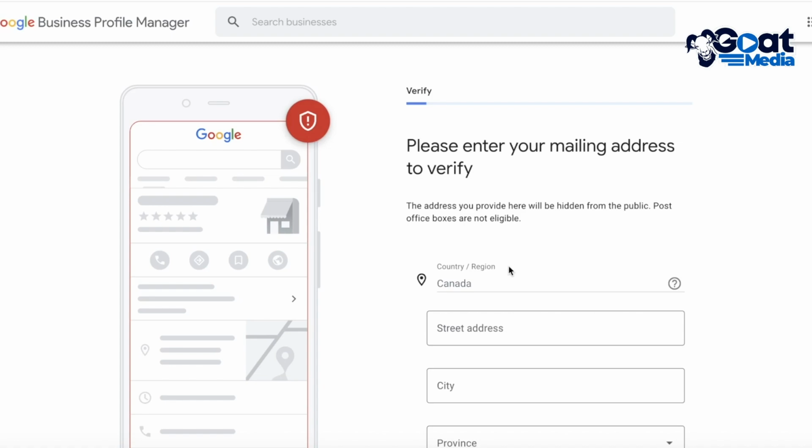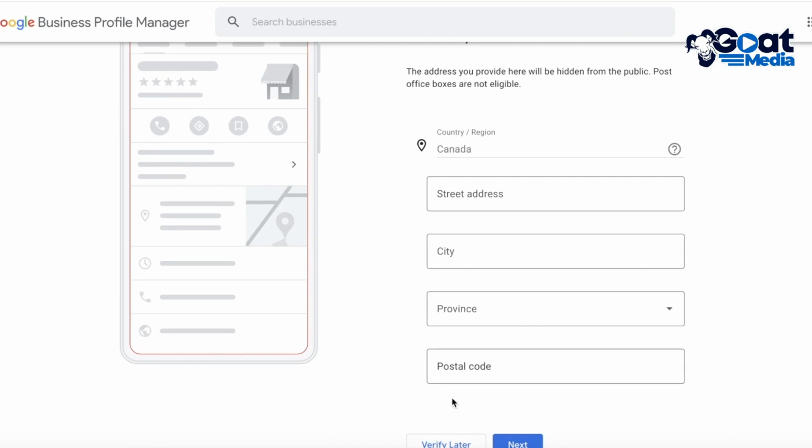Although this address location will be hidden from the public, Google needs to verify that you're actually able to service in the areas that you're saying you can service in. You guys can see your address will be entered, and post office boxes are not eligible. Just because you have a box in a bank or any other facility doesn't mean you can actually start your business over there. So you're going to enter your address later, and what Google does is they send you an envelope, and in that envelope is just a confirmation code that you can confirm, and this will be a great way for you to confirm your address.